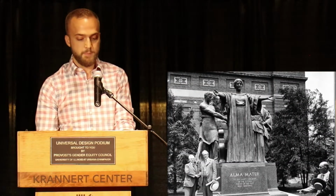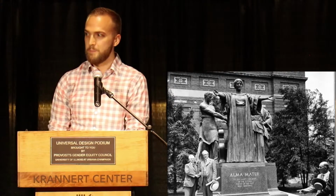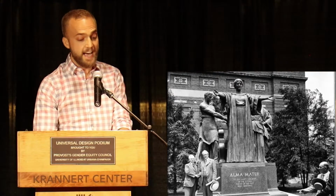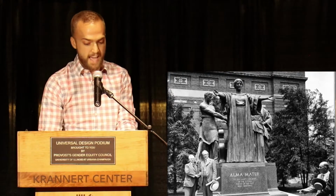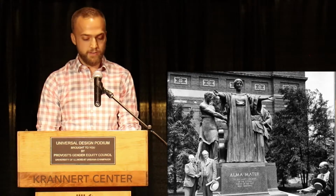Both men had left the area by the time the Alma Mater was installed in 1929, and it was originally on the south campus behind Foellinger Auditorium, but in 1962, when it was relocated, the DI wrote an article stating that the placement makes the Alma Mater a debased commercial advertisement for this university. But she has become a symbol of our university nonetheless.